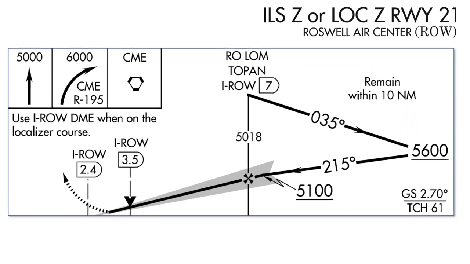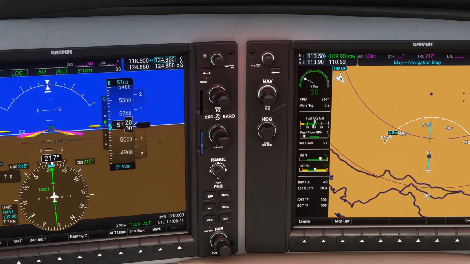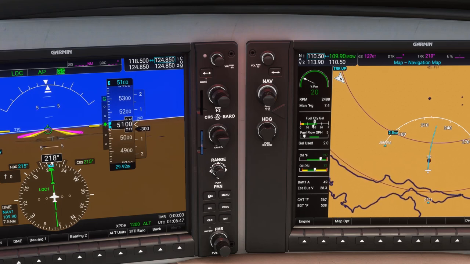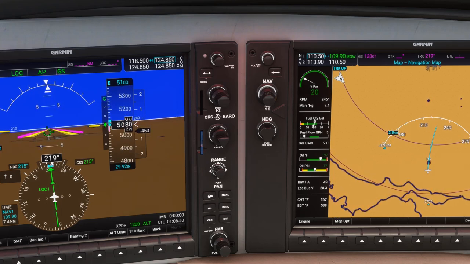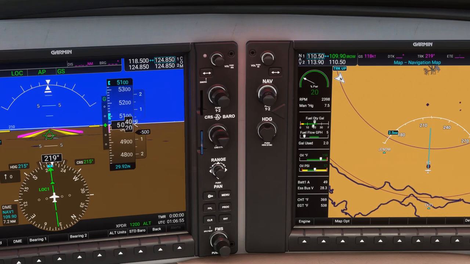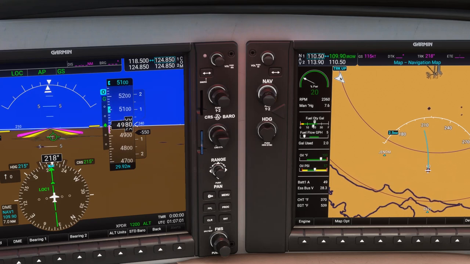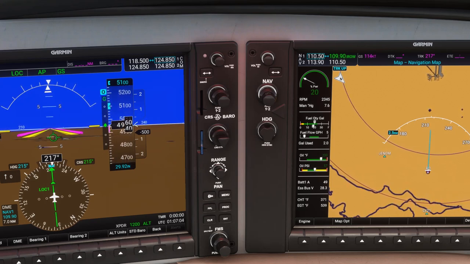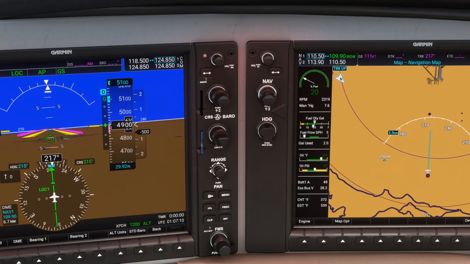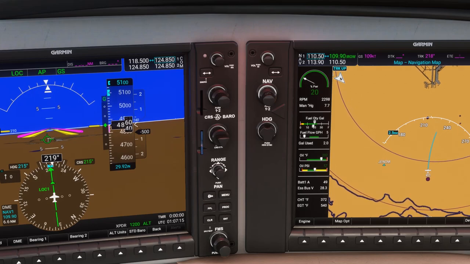The glideslope intercept altitude is rounded to a higher figure than the height of the glideslope at the marker. What this means is that in relatively standard temperature conditions, we should intercept the glideslope, start our descent down on it, and then cross the marker, seeing the outer marker indication going off at the lower altitude of around 5,018 feet. An important takeaway is that we should have already intercepted the glideslope, configured for final approach, and be in our descent before seeing the outer marker enunciation. If we wait until we see it to begin configuring, we'll have shot through the glideslope.